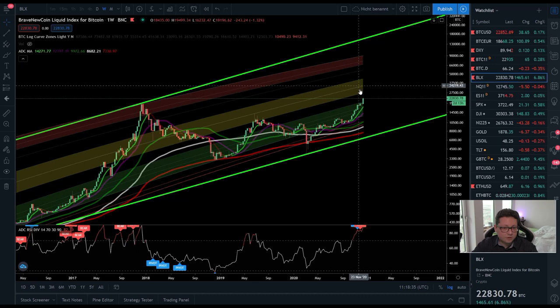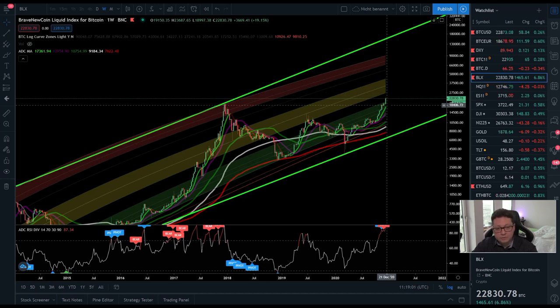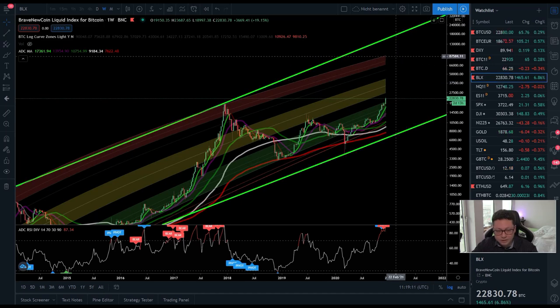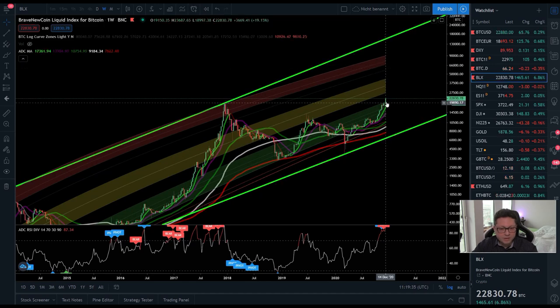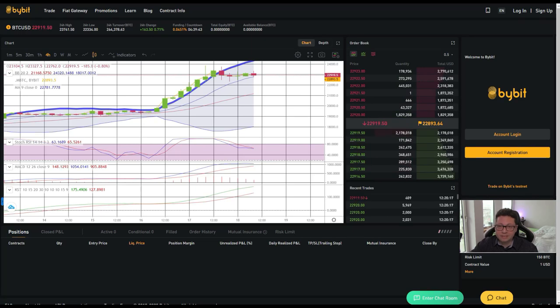On the logarithmic growth chart, we're entering a middle area where previously we had resistance — so it's likely we see a local top around $25,000–$30,000, then a major correction towards one of the key weekly moving averages, before gearing up for the next parabolic stage that takes us towards the red zone. Whether we go first to $30K or pull back to $14,000, you can make very nice gains and accumulate more Bitcoin. In the next one to two years, your portfolio will grow significantly — the volatility is back and the price will go higher over the coming months.